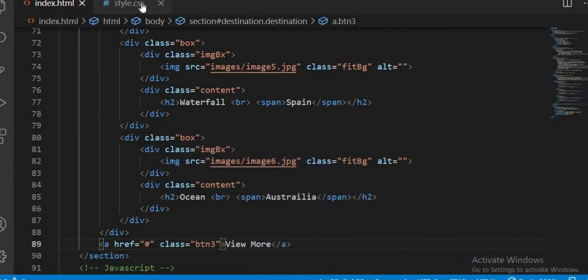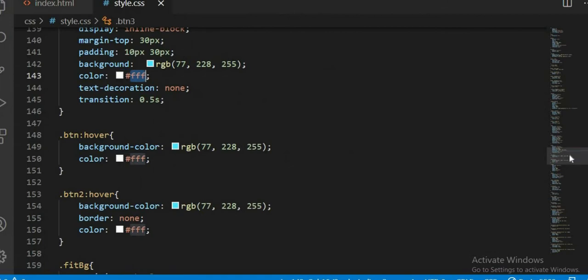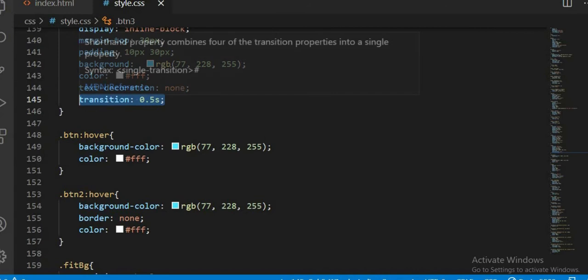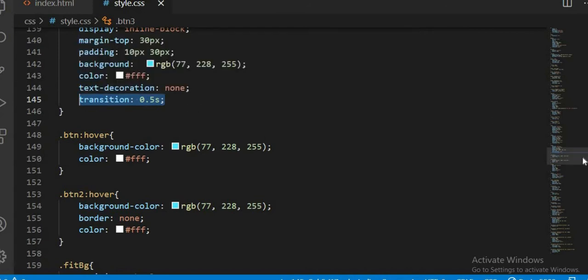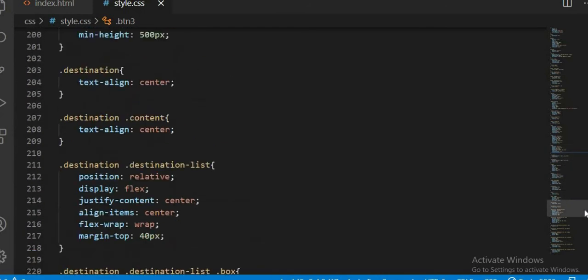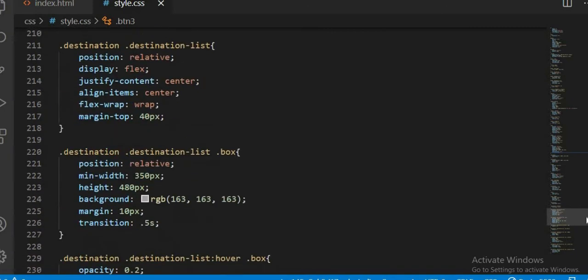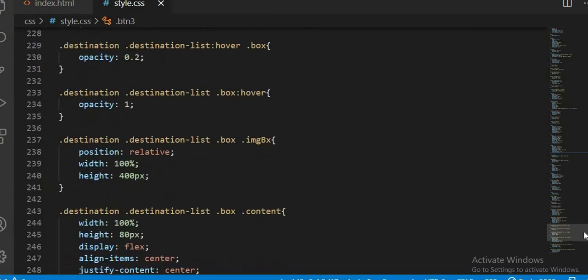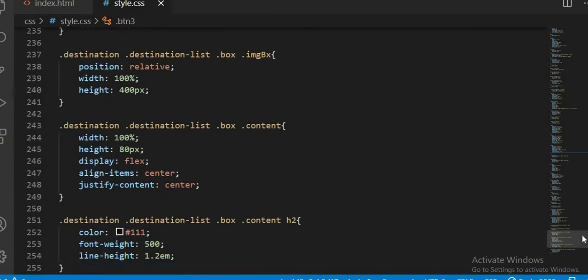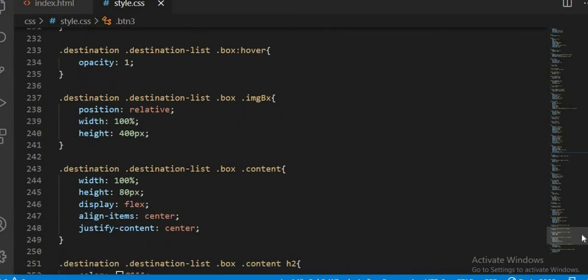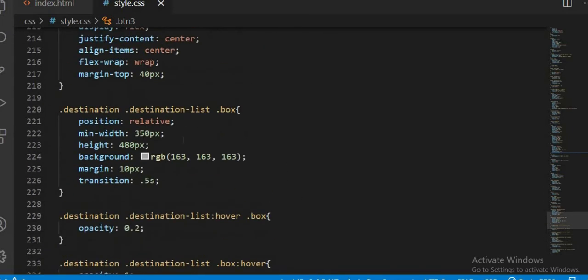Okay, so I added transition. So make sure you add your transition. I added transition of 0.5 seconds to my btn. Also, excuse me, I added a transition over here. So make sure you add your transition.